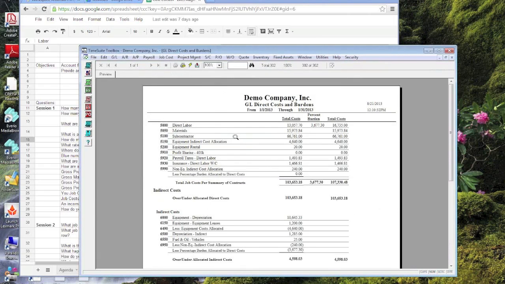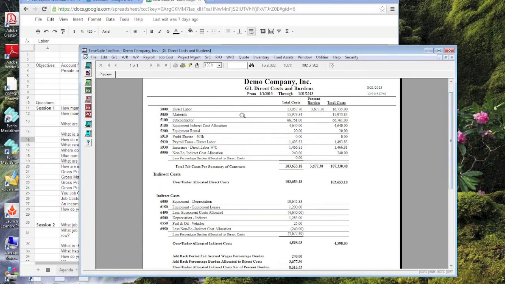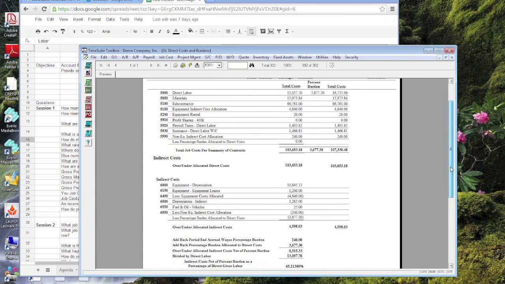So here's a report that will calculate a typical direct cost section. Here's your indirect cost section. Same thing we just looked at with our totals. This report breaks that out. Instead of having the less burden down here, it puts it in a separate column so that you can see this is really the total direct costs. That's the indirect cost that was allocated up to it. And then you take that stream of costs.